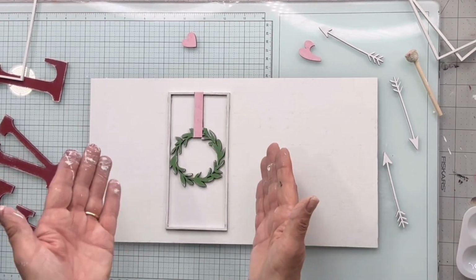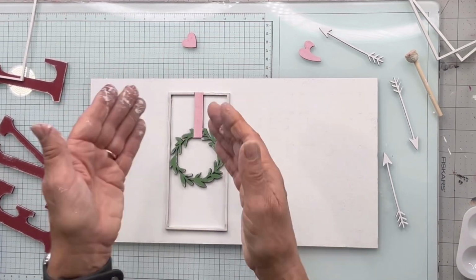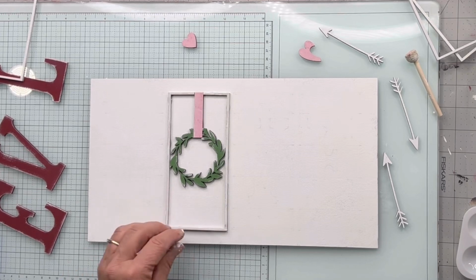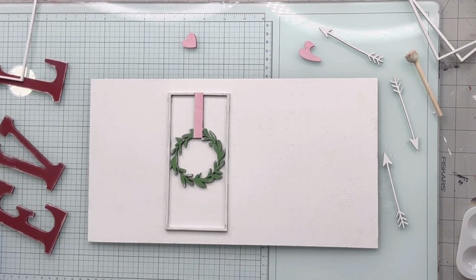But it just fits. So you want to make sure you can even hold your ribbon down before you glue it, just to make sure you have that space. So once you got the first one down, again, when you put your tape down, you don't need it to be firmly down. It's just kind of a guide.